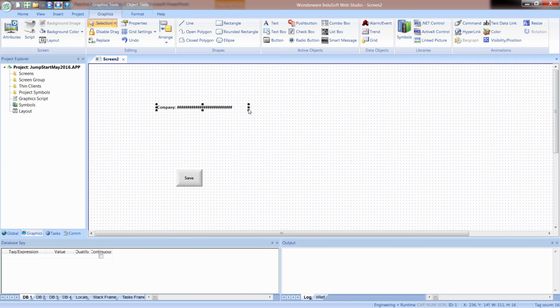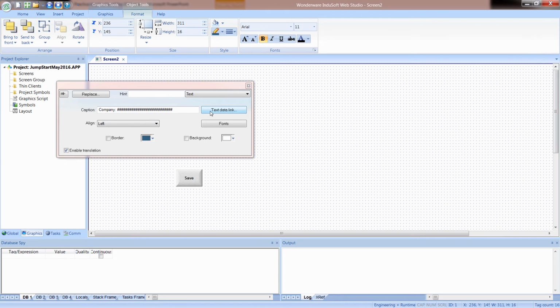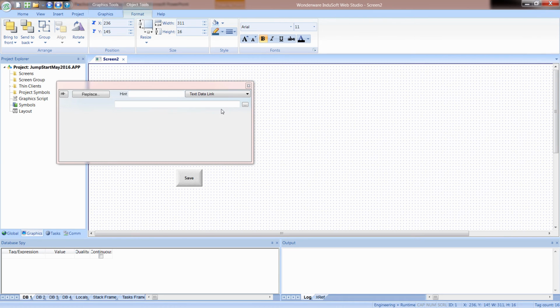Also notice if there's some extra space here, that's because this is a variable width font, and the letter W takes up more space than the letter I, so it has to account for that space. Notice this when I'm going to copy this over for the build to and the ship to area, make sure that you don't overlap that. Now, I could copy this down numerous times for all the different fields, but before I do that, I'm going to go in and apply the text data link to this.